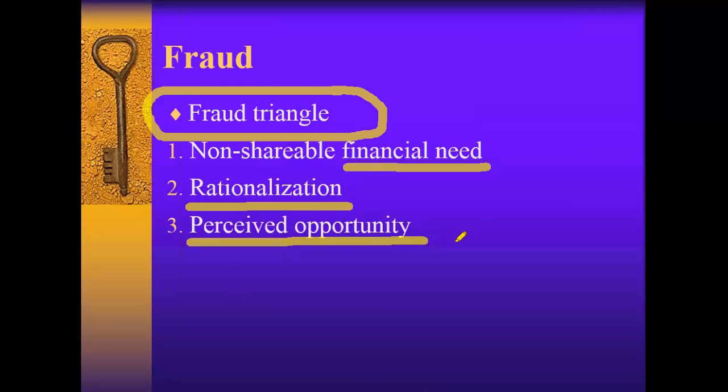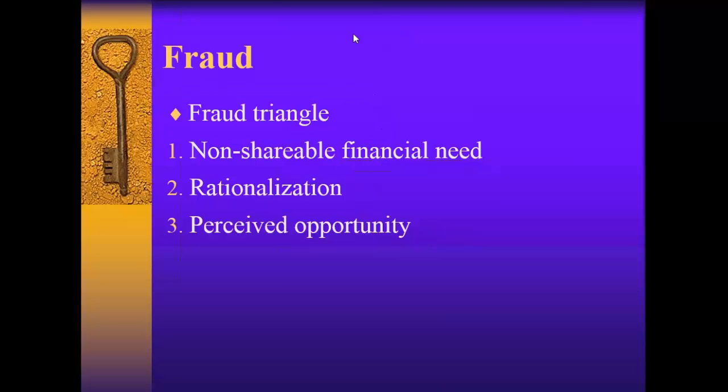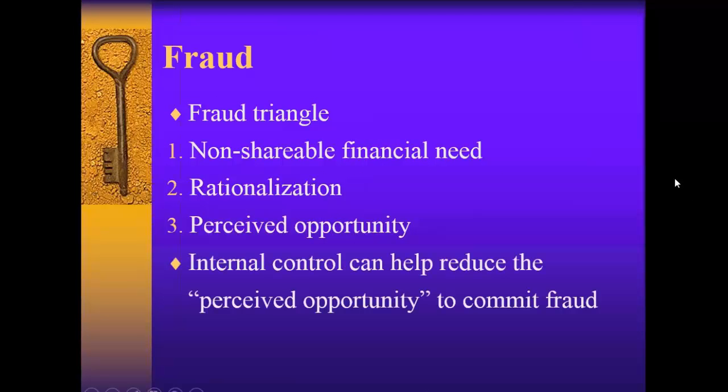But then the perceived opportunities are, if you are a potential fraudster, you have a financial need, you hate your job, you absolutely hate your job, you hate your boss, you hate everything about it, and you need money, and guess what? The internal controls are not in place, so you're going to create an opportunity to steal from the organization. So the perceived opportunity is where the internal controls are not there. So this essentially is the theory related to fraud, and this is the fraud triangle. Very interesting stuff, and you could make a movie out of it, which has been made many times, and it's always entertaining. And then, so we say the internal controls can prevent fraud.